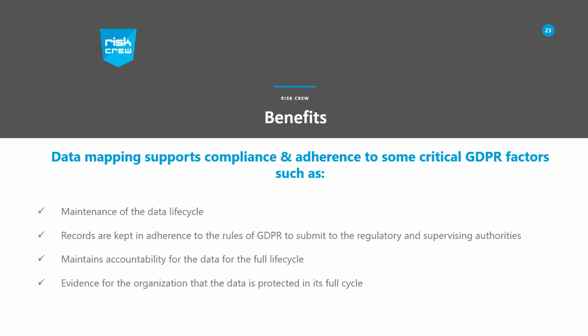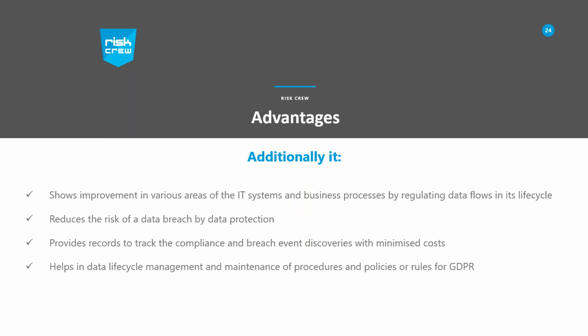It maintains accountability for the data during its full life cycle within the organisation, and it helps provide evidence for the organisation that the data is protected. Additionally, it shows improvement in various areas of the IT systems and business processes by regulating data flows. It reduces the risk of a data breach by data protection.